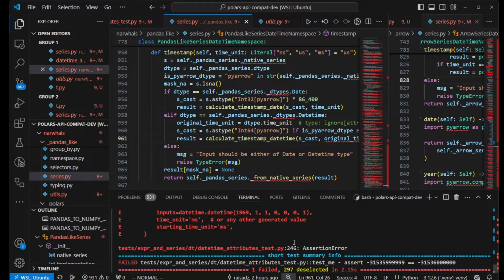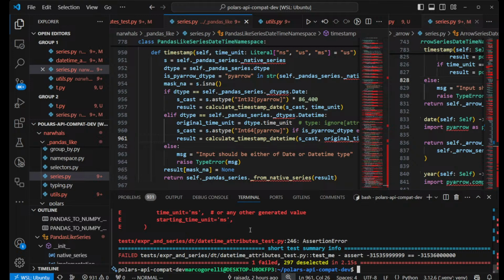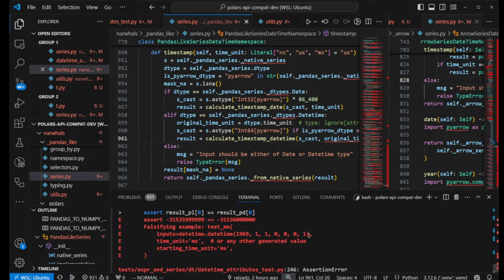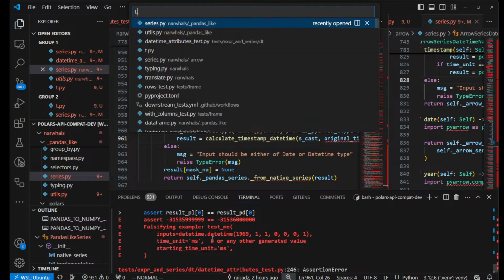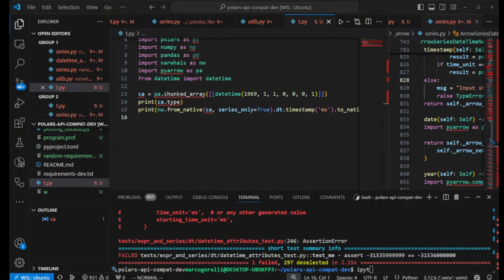What might be going on? So here Polars actually gives us this one with 999 at the end, whereas pandas doesn't. Curious. Okay, so it's the same datetime as before. Let's see what happens here. But actually, let's take the break. Little break, then we'll solve this.